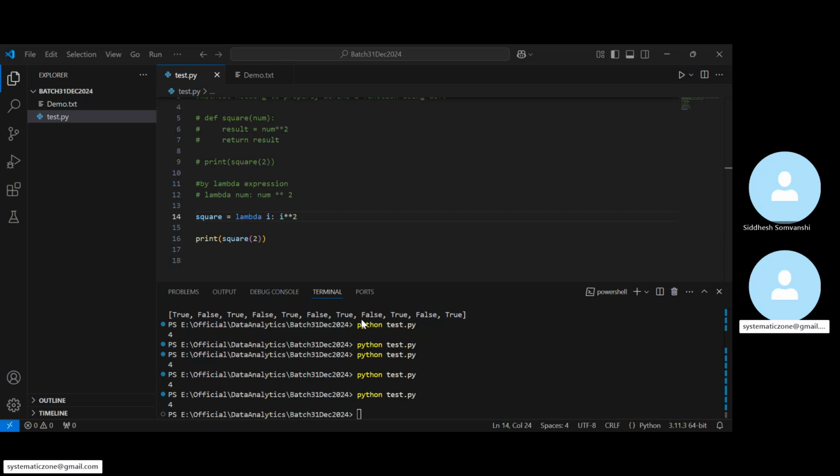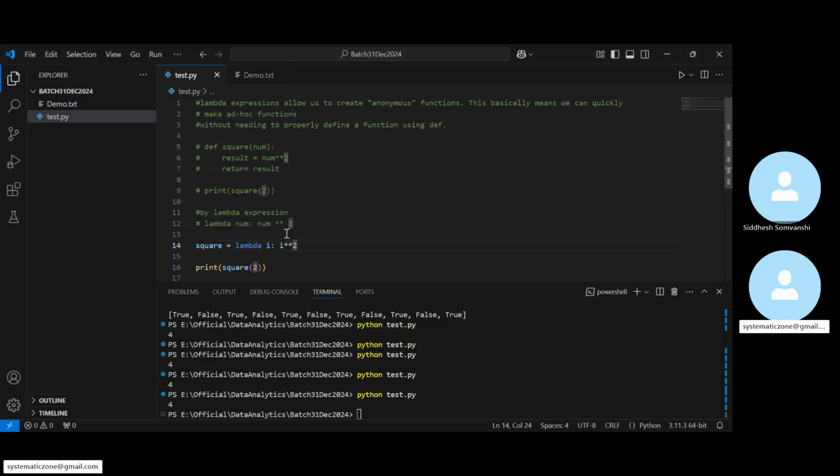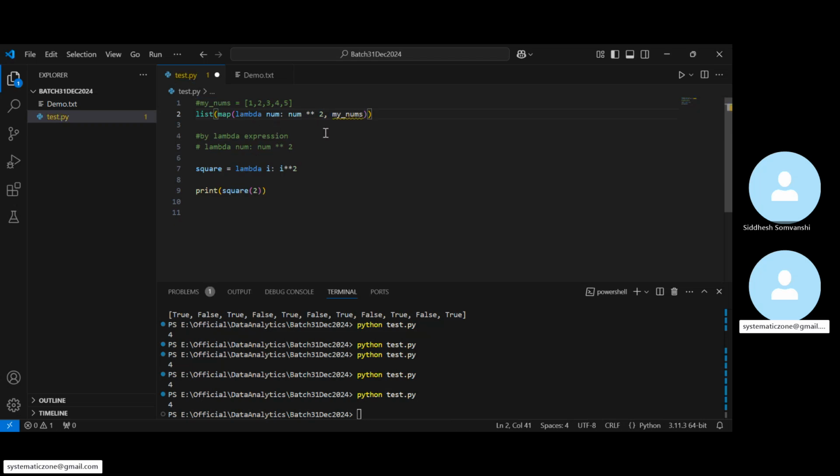Now instead of num, we'll look at a list. Let me remove every part. So here, lambda num. This is our list.